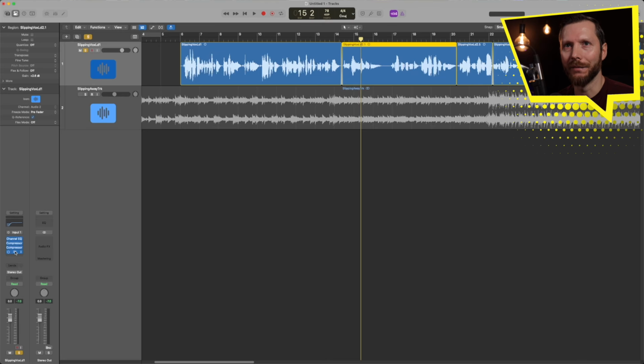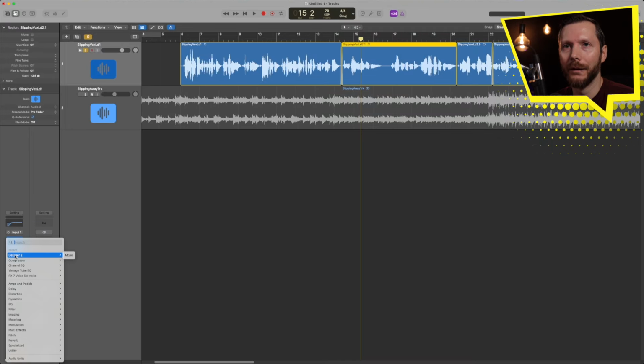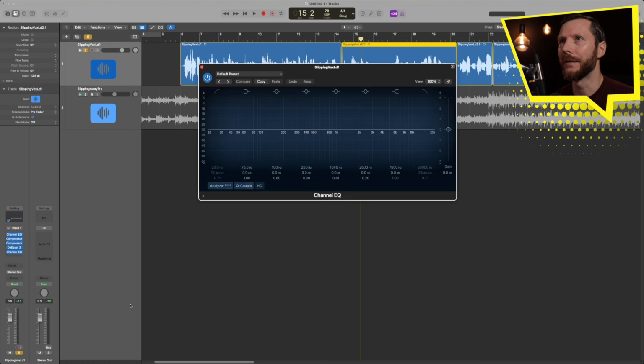Now, the next thing we'll be adding is our EQ, but one of the reasons why we have our de-esser first is so we can get rid of those S's before we start boosting things. Because if we're boosting the high end and all those S's are still there, then those are going to get even more pronounced. So let's go ahead and load in another EQ, and we'll start with the channel EQ here.